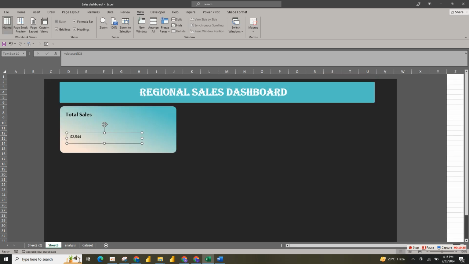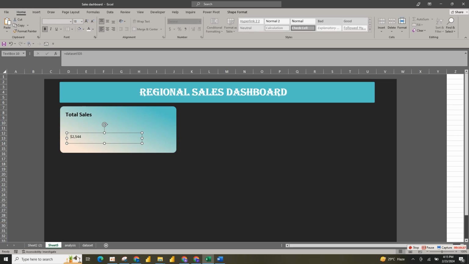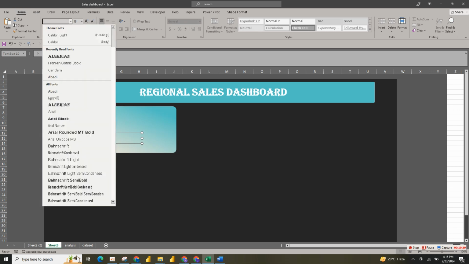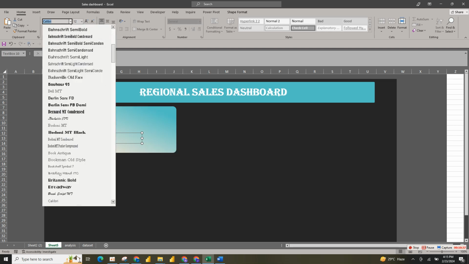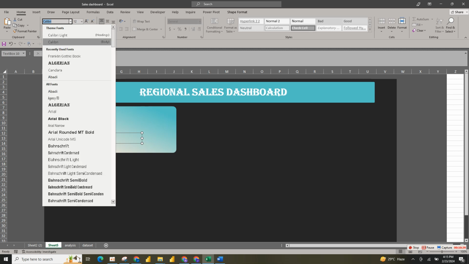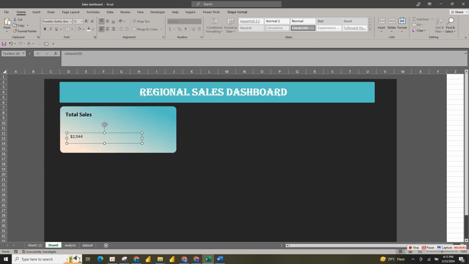That's the actual sale. So now let's format our sales. There is this font that I love to use, Franklin Gothic. That's the name of the font.